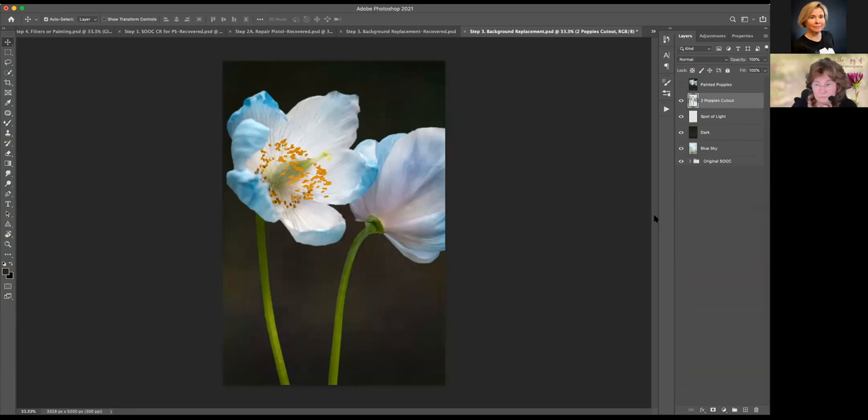Someone is asking whether Nik filters are only for Nikon. Oh no — you can use them with any image. In fact, if you took an image with your phone and decided to process it in Photoshop, use Nik filters — absolutely do it. The full name is Nik Collection, or Nik Collection by DxO. We've been through several ownerships, and DxO is doing a great job of developing it and taking it further forward than Google did. Another question about Nik Collection: can you use your images in competitions? Yes, you can. I haven't seen a photo competition yet that expects you to give them a raw image or a straight-out-of-camera file. You have to finish the image.